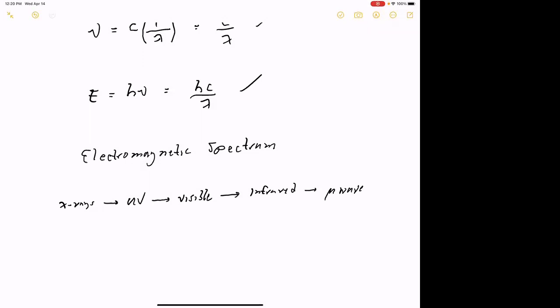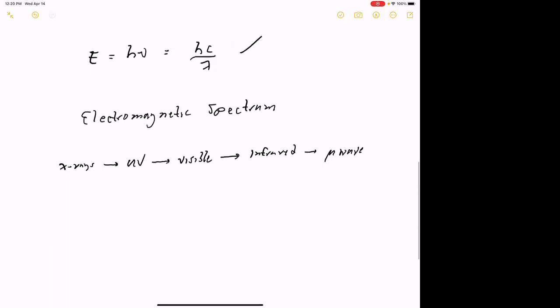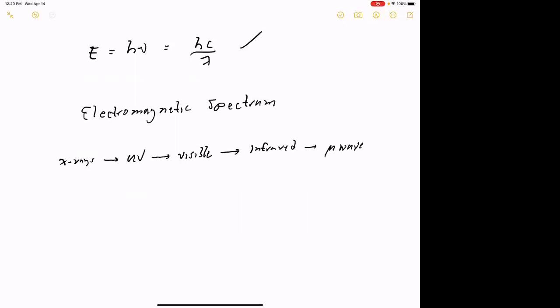If you've heard of a CB radio, that's on the microwave band. So we can actually use that as a means of communication. The same is true with radio waves, which lie at even lower energies. So again, let's focus on what we're talking about. As I said, X-rays tend to be the highest energy, and the microwaves over here tend to be the lowest energy.